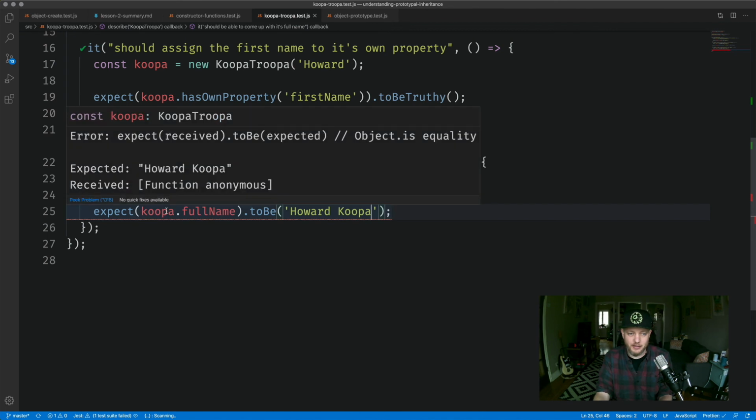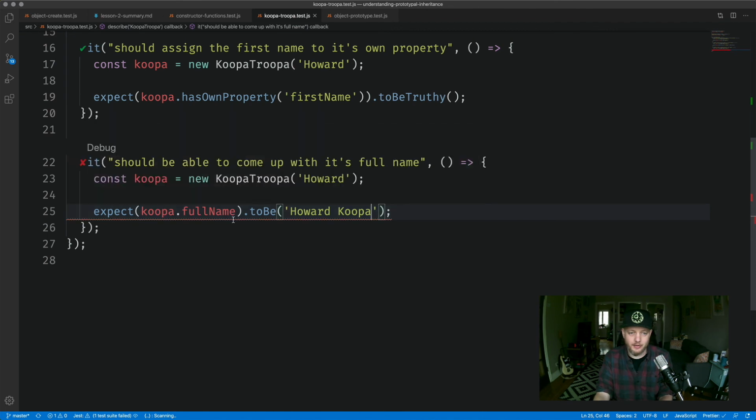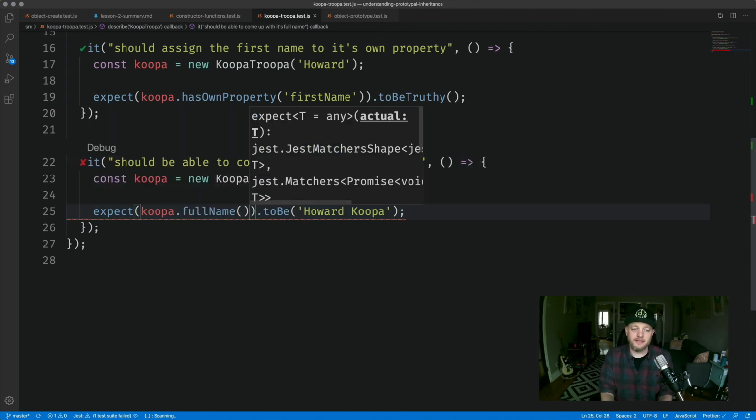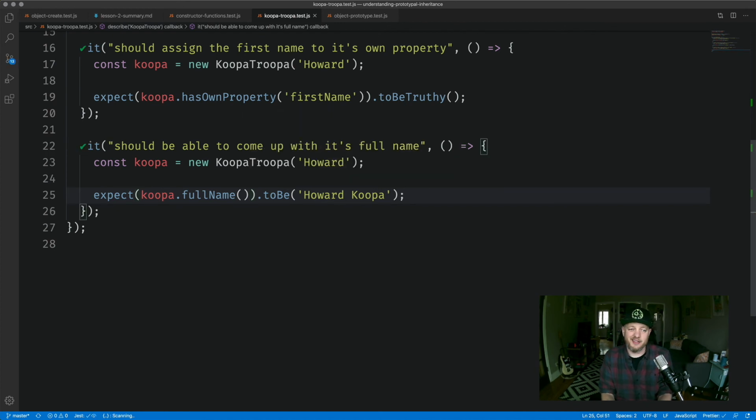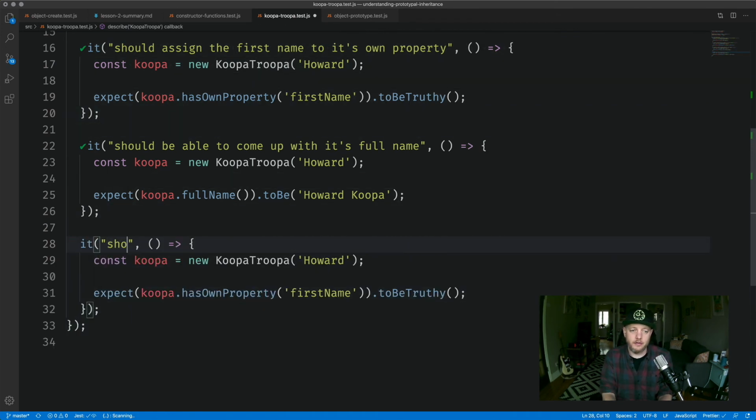All right, that is not true because we didn't actually call the function. We just referenced the function. So now it is absolutely true. And we'll grab this test just to verify our assumption. Should not have full name as part of the instance. So that should be on Koopa Troopa dot prototype.